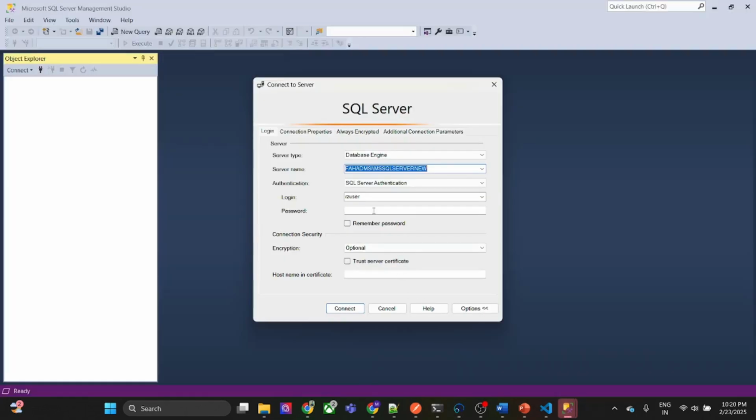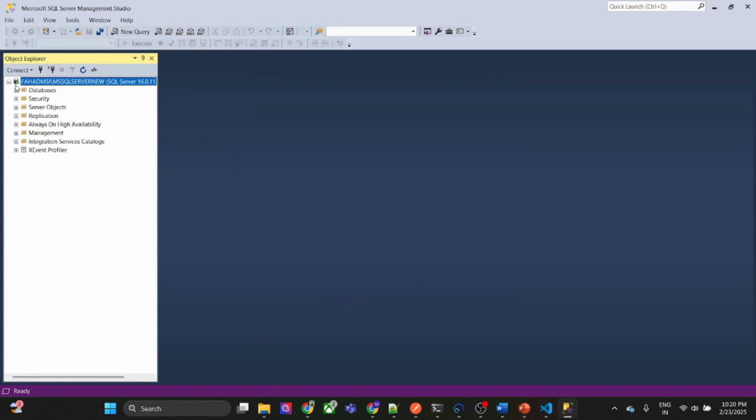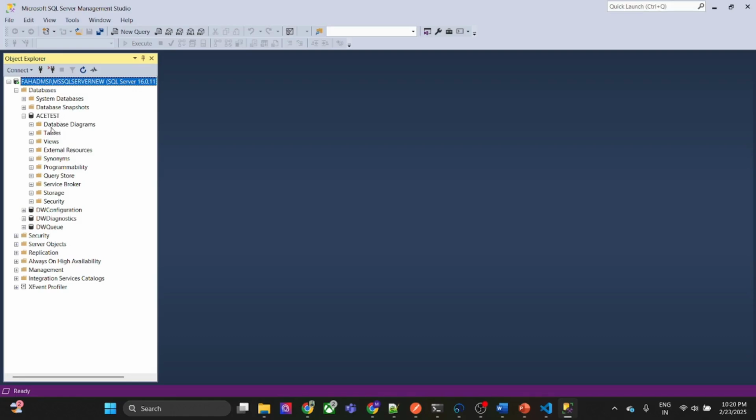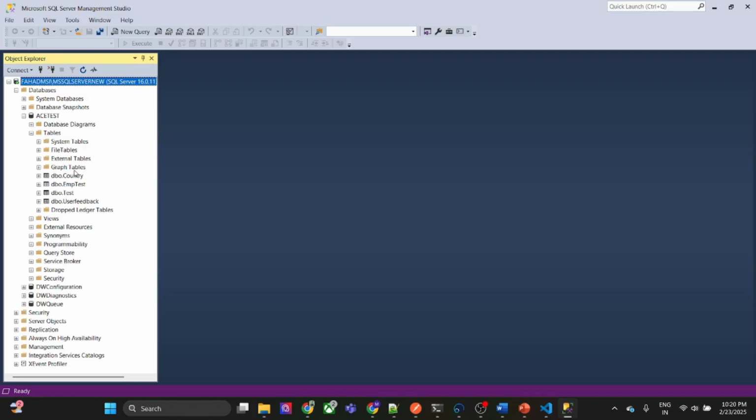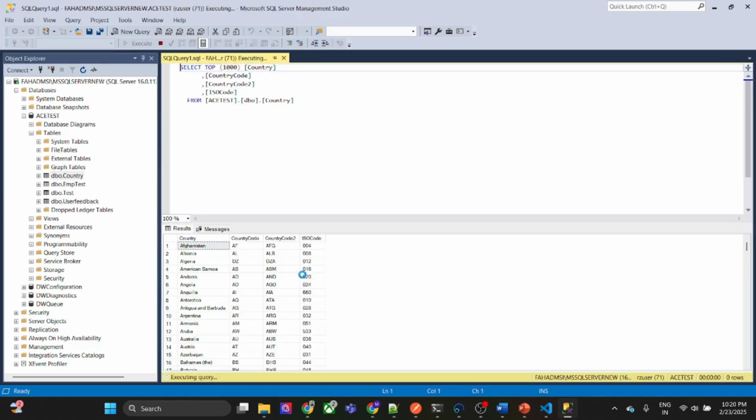Okay, so this is my SQL server where I have my database, and I have a table which holds all the country data and its corresponding ISO codes.